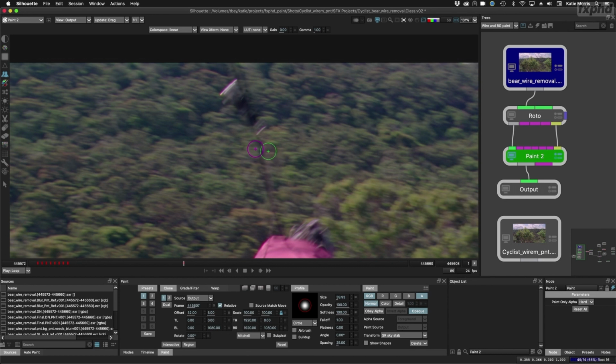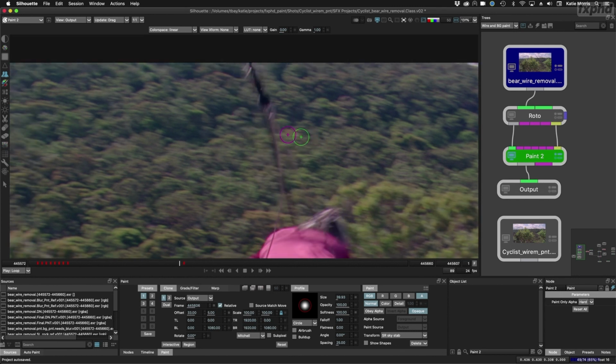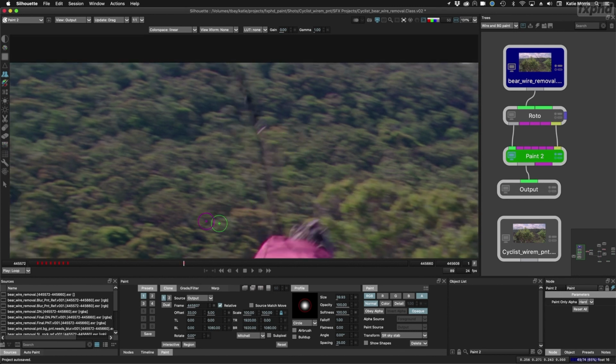So I'm going to be painting as much as I can. If I know that, okay, now it's a little bit too high up here at my source, I can see it's not lined up, I'll just click the arrow key down and see how much of the work I can get done with certain offsets, moving them along as I go. So you can see I only got this side of the wire and I have to take care of that side. So let's see if I can use the frame after for that.